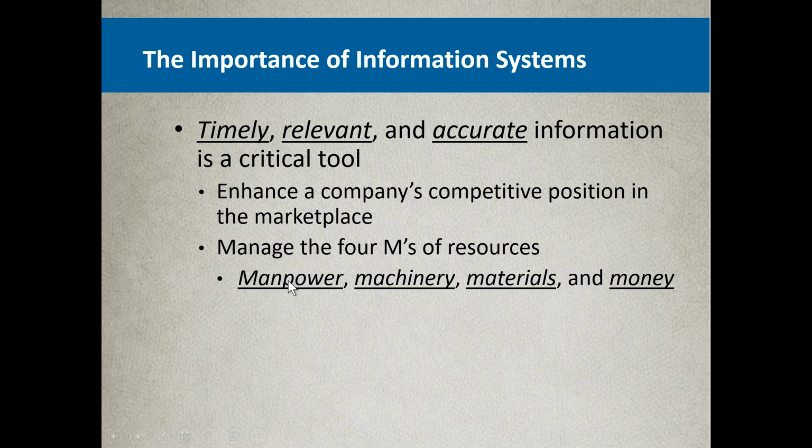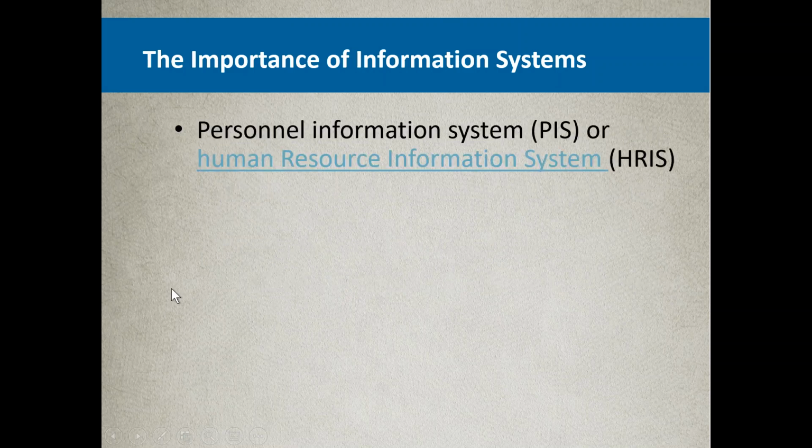And these information systems help you organize your people. They help organize the hardware and software. They help organize the products, or in the school's case, it's not the product, it's the material, it's the students, and then the money. So there are sometimes management information systems for each of those. So these are the four M's or resources that these management information systems control.